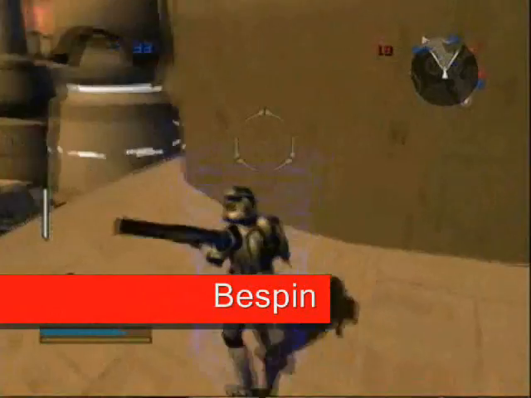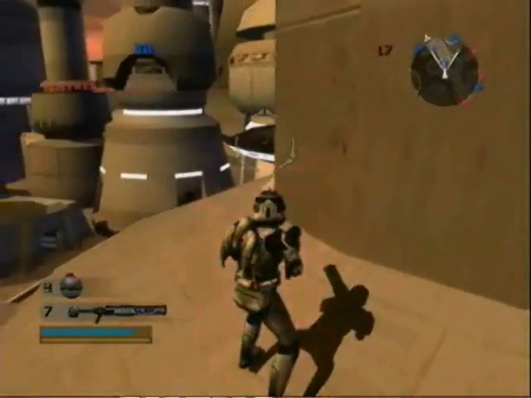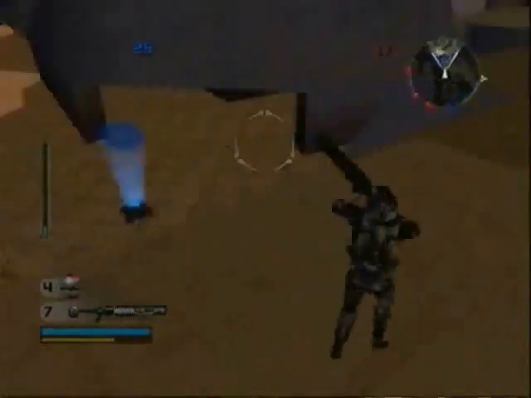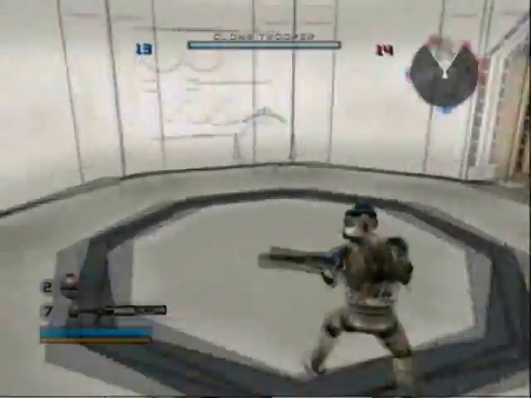Okay, we're going to go through the maps now. Bespin. This map is pretty even, but favors Republic slightly. The Empire is favored. At the beginning of that map there, I was showing how you can get health and ammo right through the wall if you land there as your jet trooper.